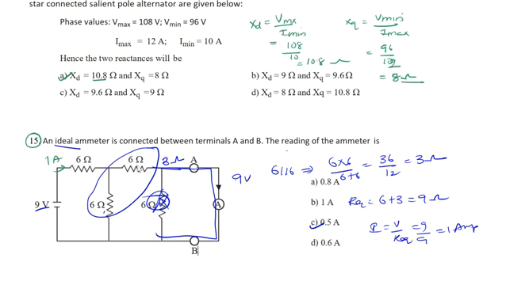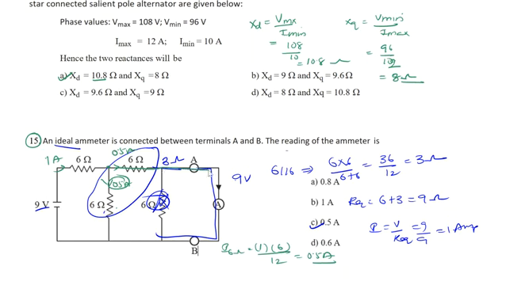Now it is divided into two parallel paths. If you apply the current division rule, I through 6 ohms is equal to the entire current, 1 ampere, into the opposite resistance divided by the total resistance. How much? 12. So it's nothing but 0.5 ampere. Once 0.5 ampere current is flowing here, how much is the remaining current here? If you apply KCL, 1 ampere is coming, 0.5 is going here. So the remaining 0.5 ampere is going the other way.